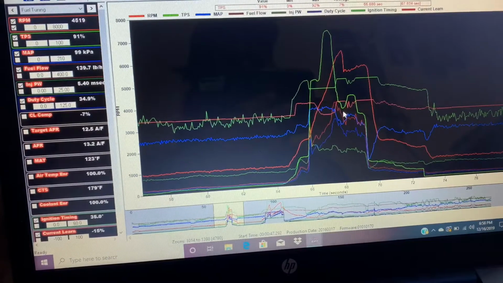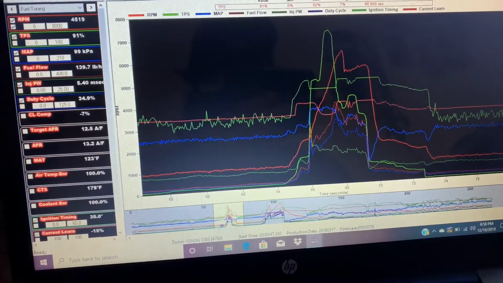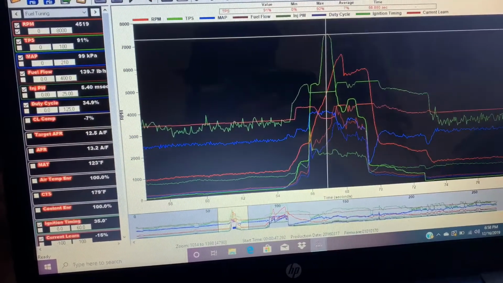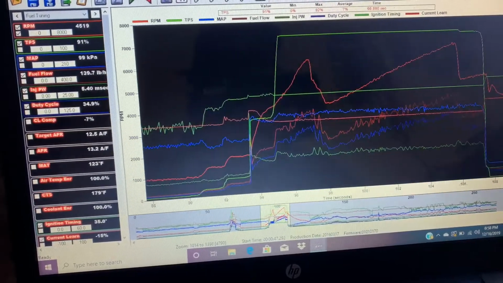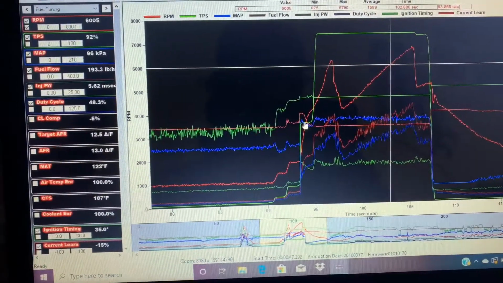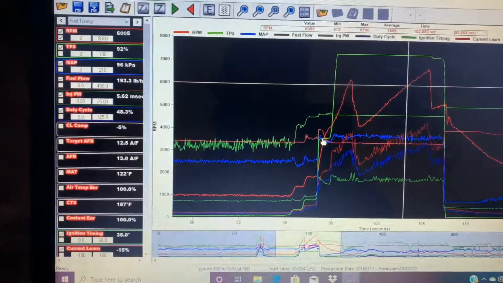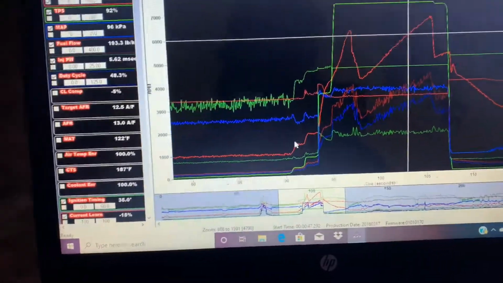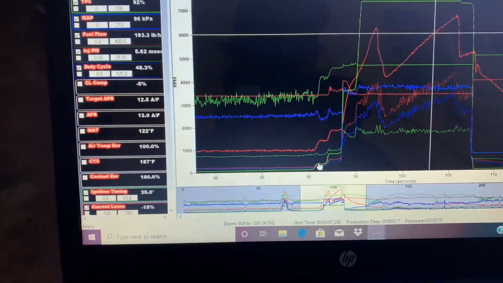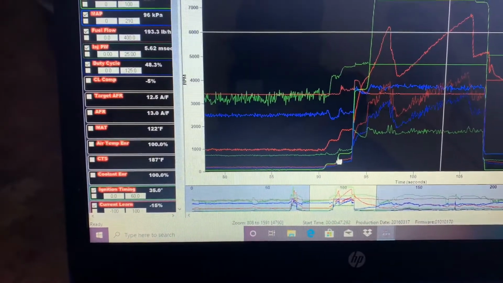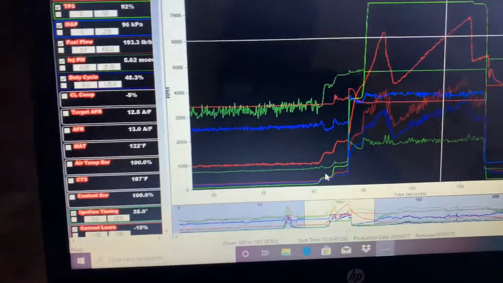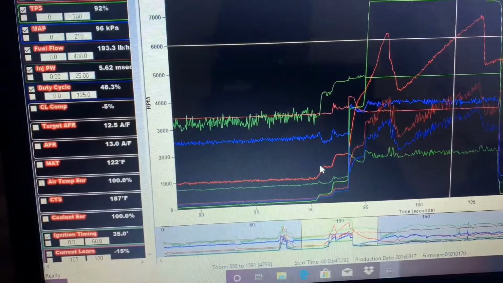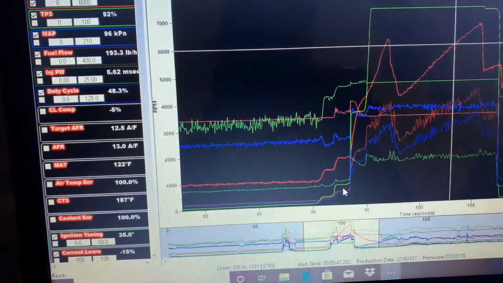You can see right here. And I pull up to the line. Darn, a train went by. Anyway, pull up to the line. You can see I was getting on the line right here. They were pulling me up, bumping me up, so I had my foot on the brake. You can see my RPMs going up with my throttle position right here.